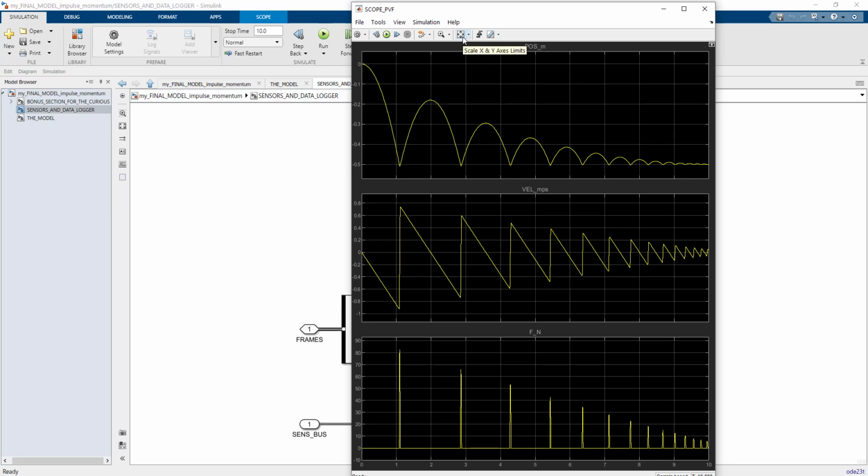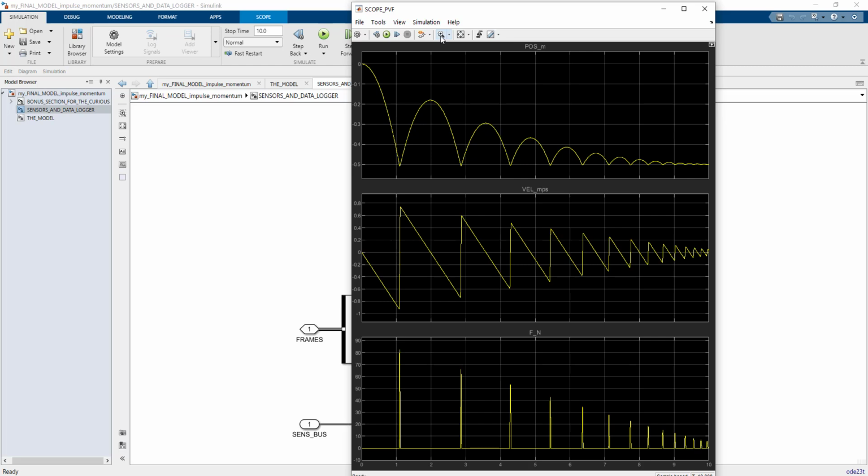Let me click this scale XY limits icon to make sure all of the data fits in the axis. Okay, the top axis is position of the front face of the cart versus time. The middle axis is the velocity of the cart. And the bottom axis is the impulse force exerted onto the cart.